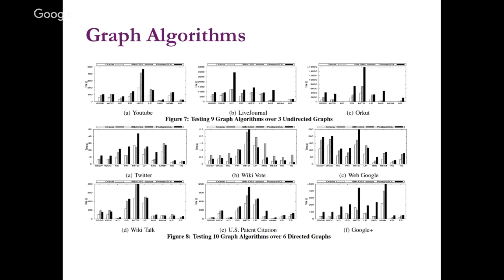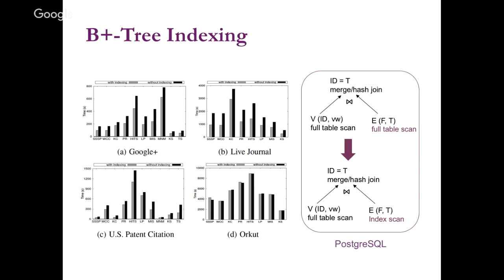There are 2 factors that influence the query performance. One is the number of iterations, the depth of iteration, and the other is the number and type of the recursion in each iteration. And we test the effectiveness of indexing for the MV and MM join over the Postgres system. We find building a B+ tree will change the query plan from full table scanning to index scanning.